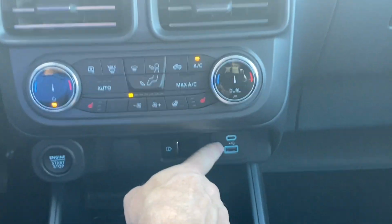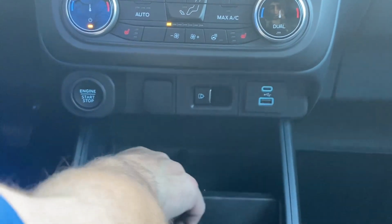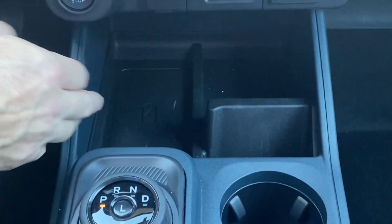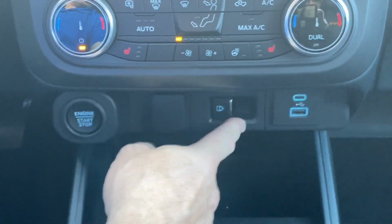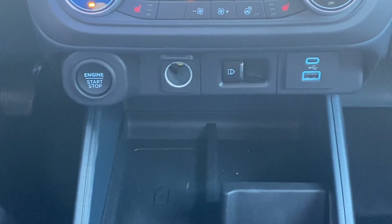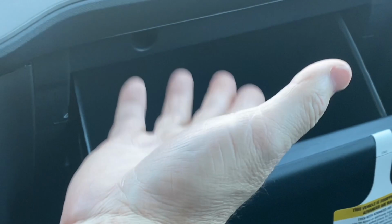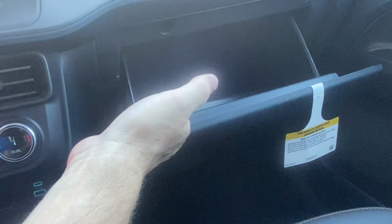Down here, USB ports. You have a USB-C and a regular USB. And a phone. You set your phone up vertically here. And you also have the button for your power rear sliding window if you're so equipped. And right there, we used to call that a cigarette lighter, but now that's a 12 volt. Glove box is here. Usually you'll find your owner's manual and the window sticker placed inside the glove box. Usually.